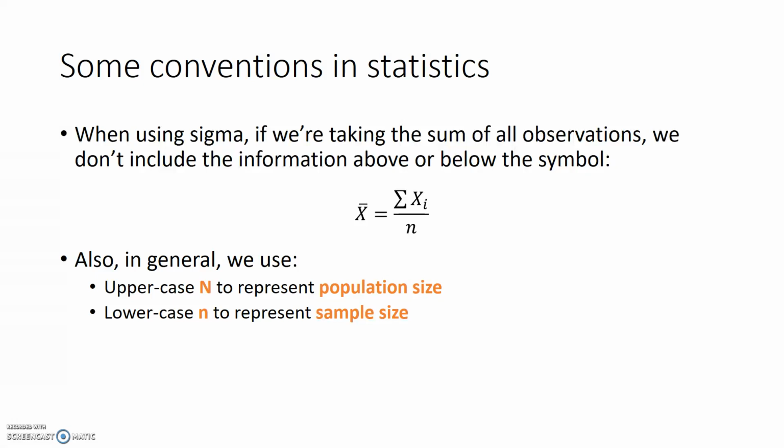And I use lowercase n here specifically because lowercase n represents a sample. So this small n is the sample size. Maybe we want to use my class of 23 students and their heights as a sample for the entire university. And for the entire university, if I had that data set, I would use the uppercase N. So uppercase N represents the population size, and lowercase n represents a sample size. I'll return to this later when we go over samples and populations in more depth.